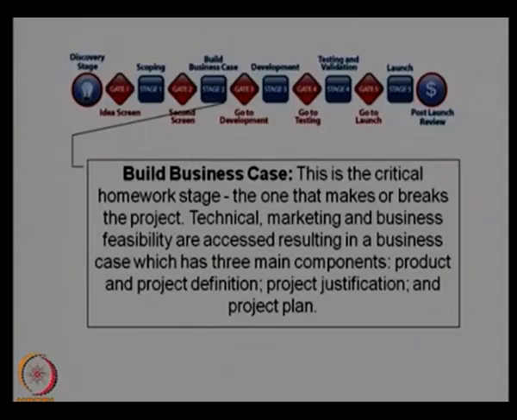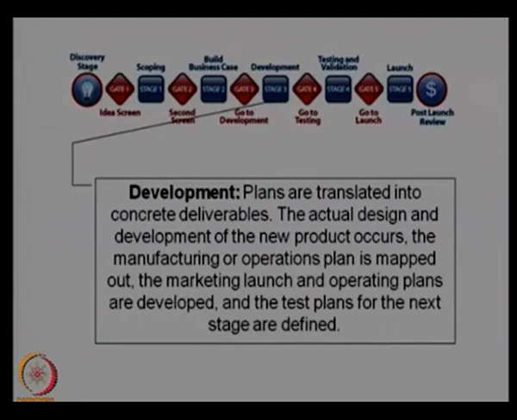So that is stage 2, and again it goes through a gate where an upper management team will assess the whole project plan, the project requirement and the feasibility of the project, and once it is satisfied it will go to the next stage, stage 3, where the design and development takes place. That is the development stage, where the development plans are translated into concrete deliverables.